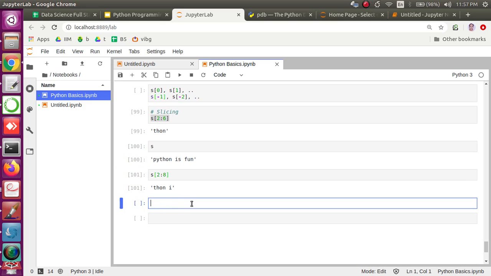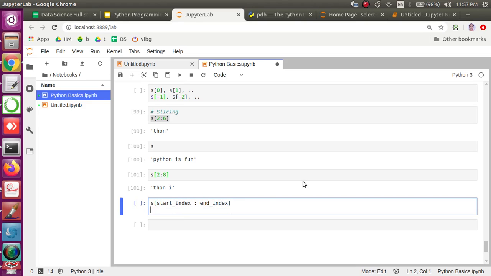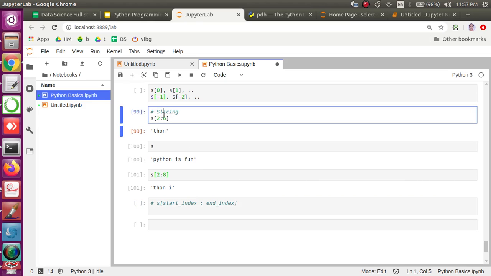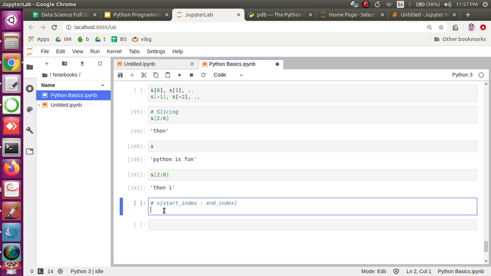Okay, so this is the syntax. So the syntax looks like this. Here you have a start index and you have an end index. Okay, so this is the first version. This hash is for commenting the line, which we haven't discussed yet, but I'll discuss this once we discuss how we comment some of the lines in the Python code. But for now, hash means the line which I don't want the interpreter to consider, right? These are non-executable lines. Okay, so perfect. So this is how we can give the indexing.